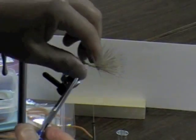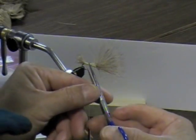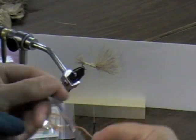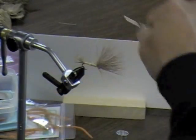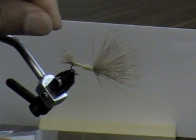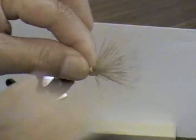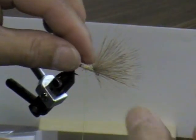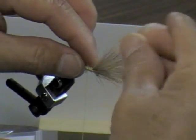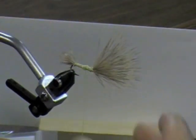Okay? So the tips are the piece that is kind of flared out there. Yep. The tips are hanging over the front. How far out did you stick them? Once you get the two wraps in there to tie it down, after you pinch it and pull it down, then put several more wraps, one tighter than the other. But go backwards, don't go forwards. What ends up happening then is you end up getting just a little bit too tight, and the hair will flare just a little too much.